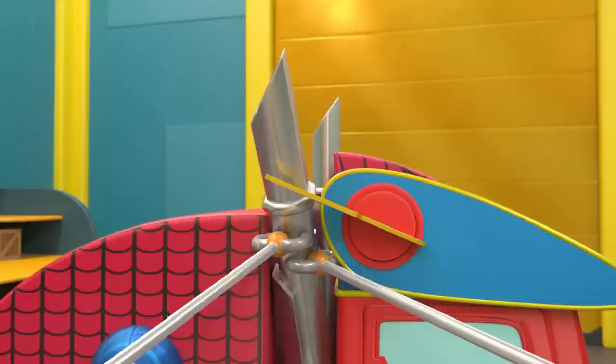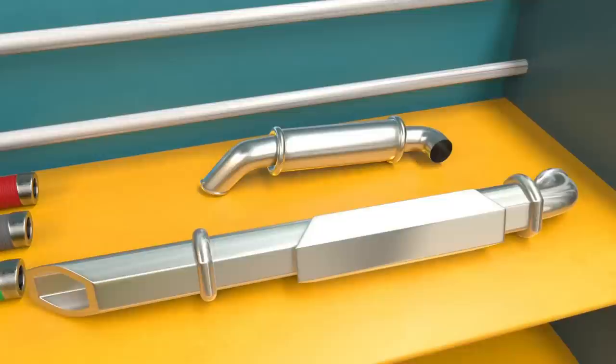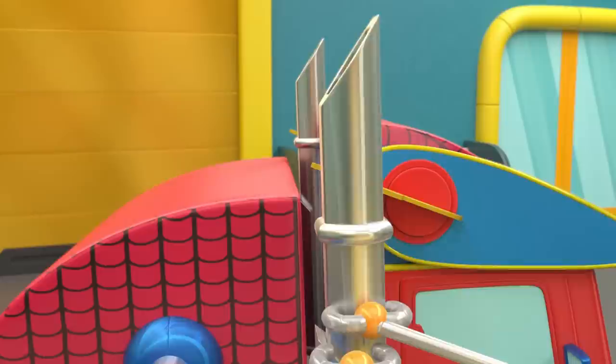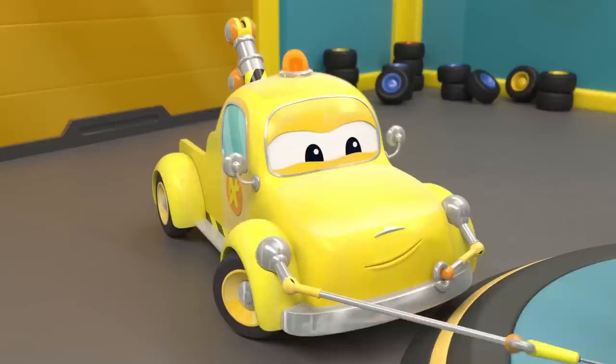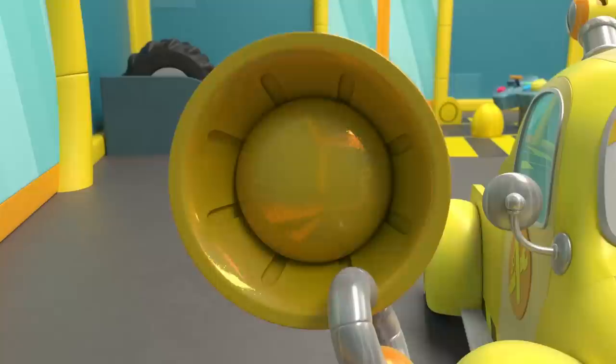Good job! Do you have a chimney for Super Spider Truck? Yes, let's get that one. Yay! Nicely done! Lastly, a new hubcap. Tom, are you ready to pick one? You got it!